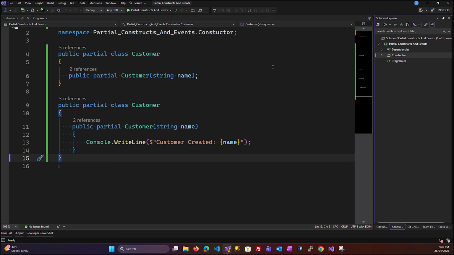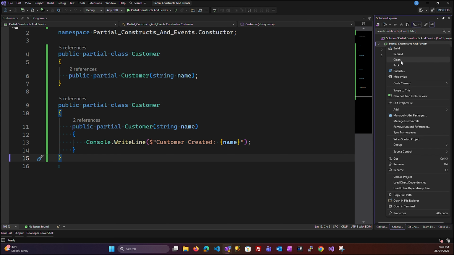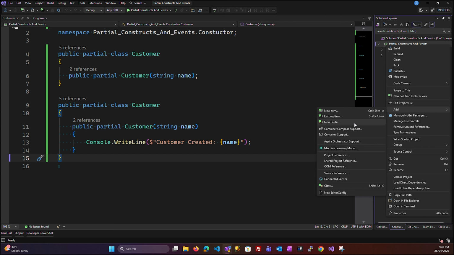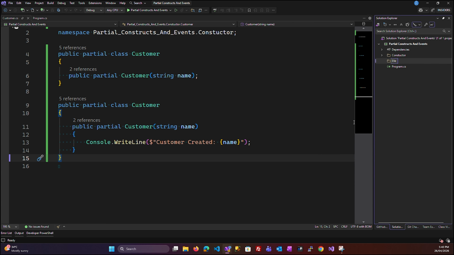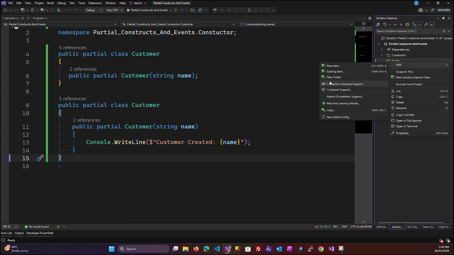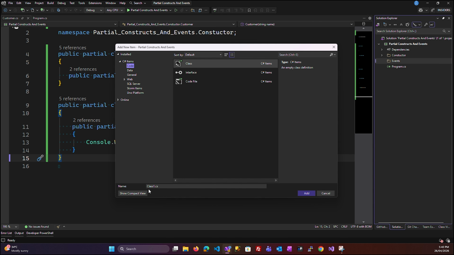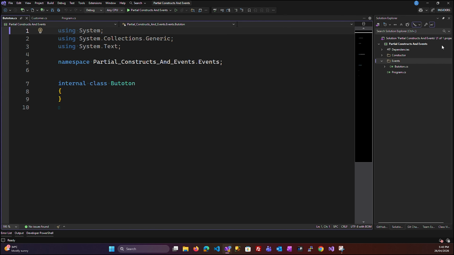So let's create here an events folder, new folder. I will name it events, and I will create a button class. Oh, sorry, I put the wrong name.